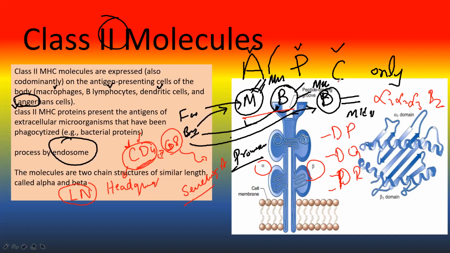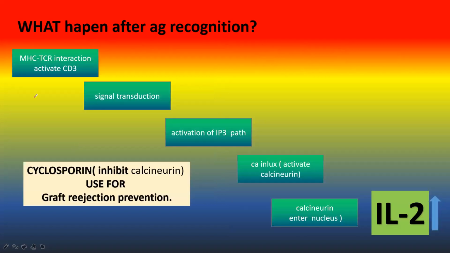What is the location of MHC2? MHC2 is only present on antigen presenting cells. How does MHC2 present antigen to the CD4 cell? They are present on macrophages moving toward the lymph node, then present antigen to the headquarters of the CD4 cell, clear? So CD4 cells are not circulating everywhere, they are just living in one room. They receive applications of antigen from the antigen presenting cell. And how about the CD8 cell? You search by yourself. CD8 cell, you search by yourself. It's like that. So who is bigger? CD4. Now you understand. Okay, let's see what happens when antigen is there. Antigen recognition done.